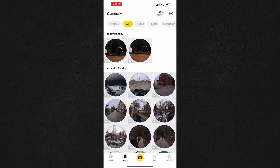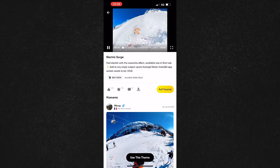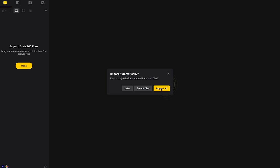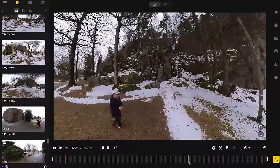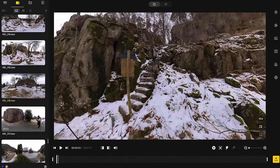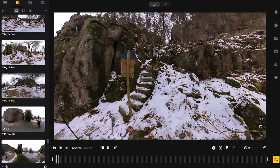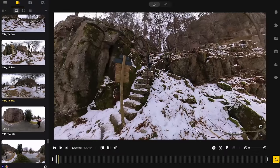To get good quality footage from the X3, you need a computer. Even though the Insta360 mobile app is fantastic and allows you to edit videos and upload anywhere, you would need a computer to get the best image quality from this device. So let's head over to the Insta360 Studio app. Plugging in your SD card, you get the option to select clips to import or import all. Double-clicking on a file gives you a preview, and on the right side of the preview screen you can see different sections to adjust stabilization, audio, color boost, and more. Click-holding on the video inside the preview screen lets you drag it to reframe your shot.